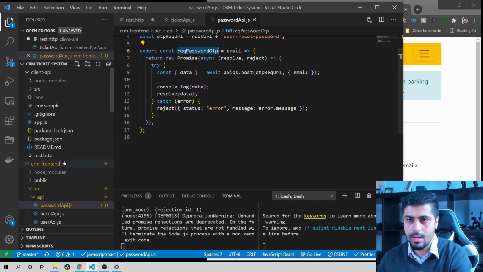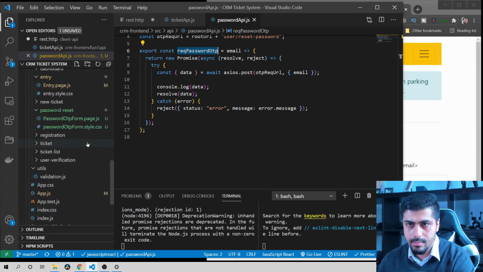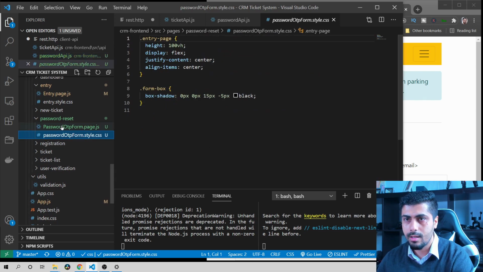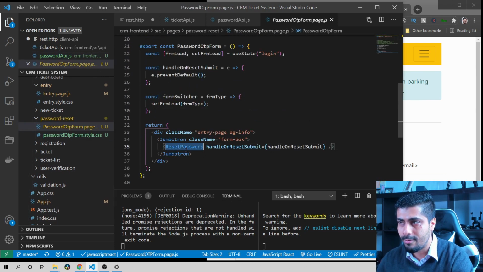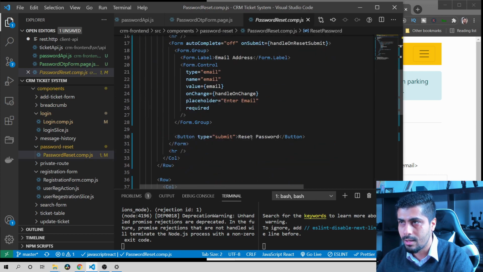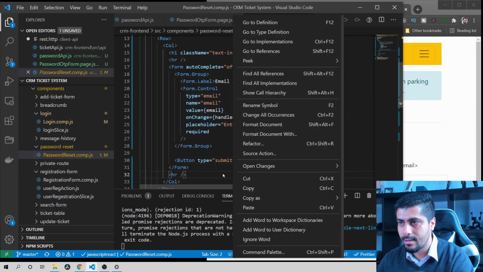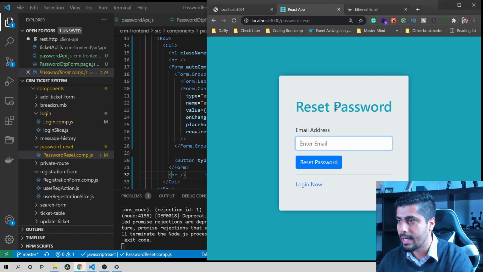So there are a few things to be done in our form. We only created a page here, and we have imported the form. We haven't checked what's in the form. So this is the previous one. Let's go to reset form, I'm going to leave it open. Reset form has a lot of things going on. Basically, in our reset form, we have an input field where we have an email address and the submit button. Here you can type your email and send it to reset the password.